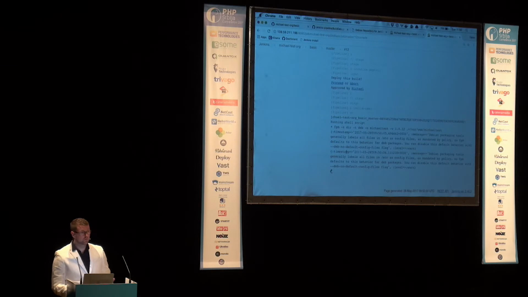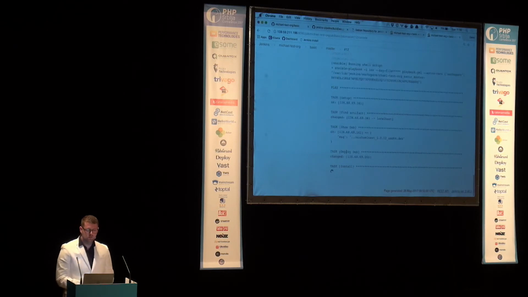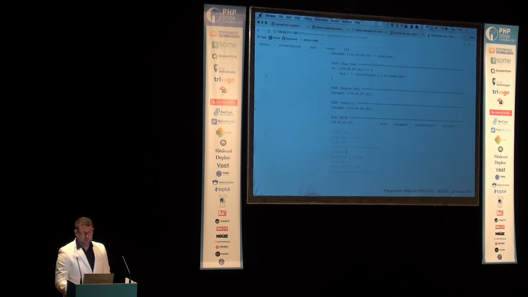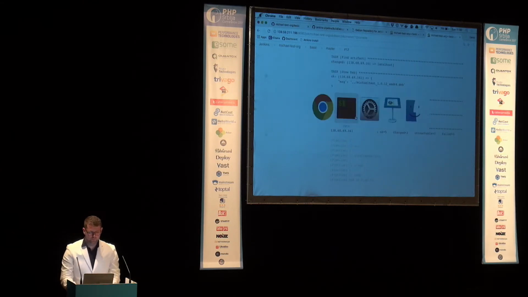It builds our deb file. Everything's looking fine. One thing that I do is I use the current build number in the deb name, so this says 1.0.12. That means every time I commit, I get a new artifact. Basically, it deployed it, it installed it.